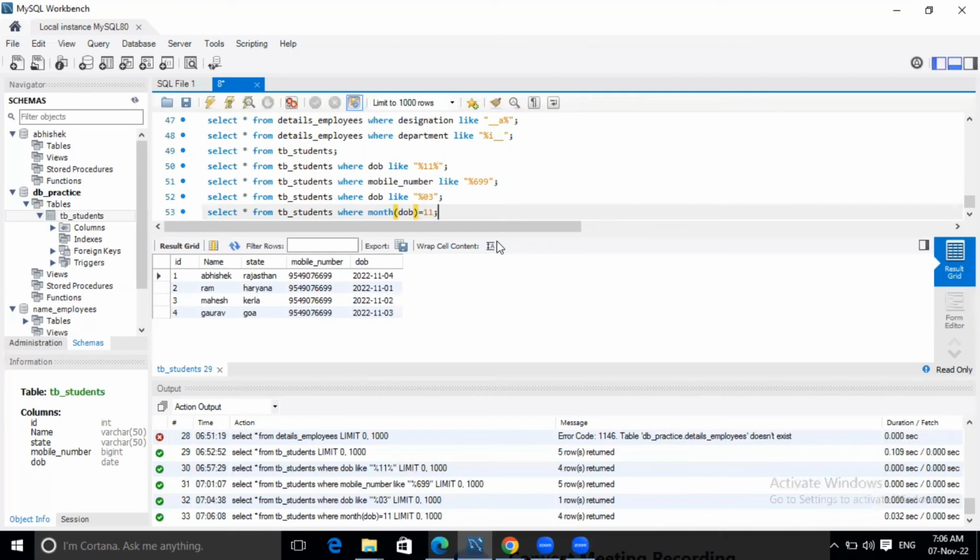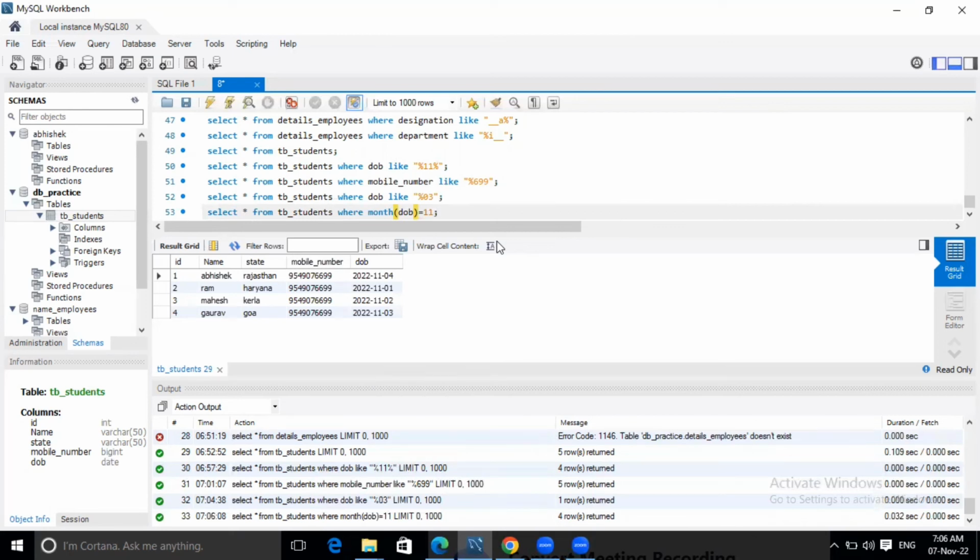So where month of DOB equals 11 means that for the date of birth column, the month should be 11, that is November.